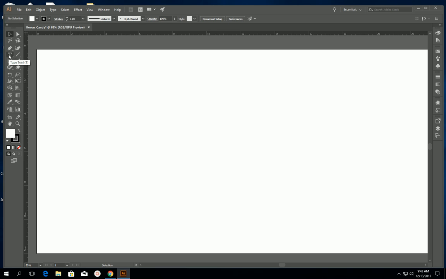You have your type tool. That's what we'll use when you want to add a text box or add text to your selection, so you can laser engrave that. Right now we need the rectangle tool. Obviously it has a picture of a rectangle on it. If I click and hold on that, it's going to bring up a menu, and I can actually do multiple shapes. But right now I want the rectangle, so I'm going to click that. And you'll notice now it becomes a crosshairs on your screen.